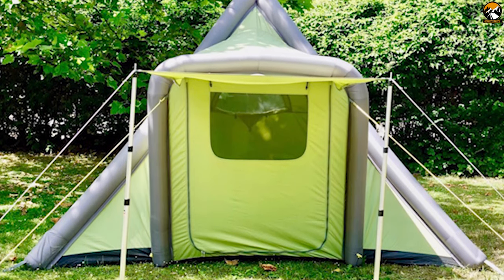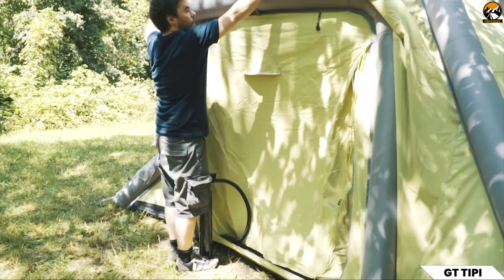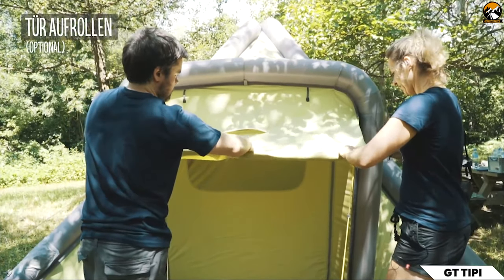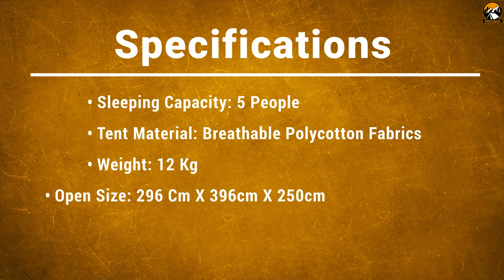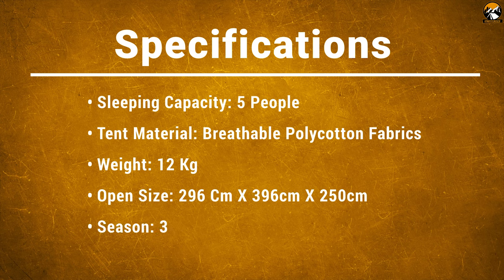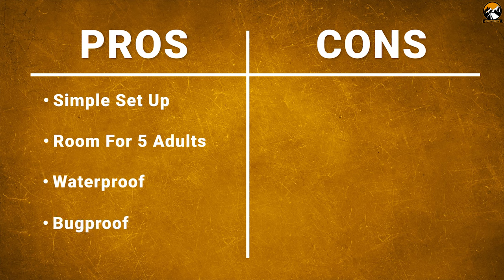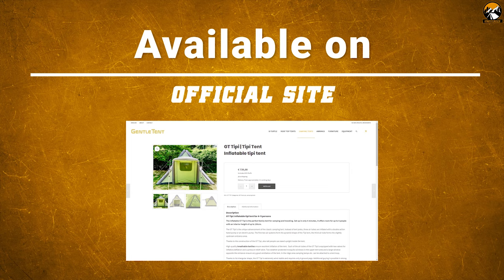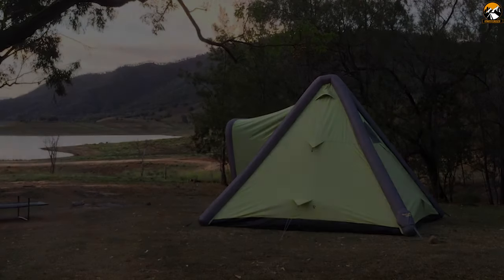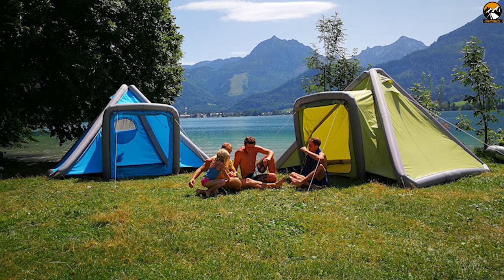Inside the tent there is a window in the back and another with an opening door. Both windows have mosquito protection and you can also zip it up to your front door to get relief from bugs. It takes just 5 minutes to set up, making your camping experience easier and more comfortable. The inflatable Gentle Tent Teepee is the perfect family tent for camping and traveling, so if you have camping-freak family members and friends, you should keep this one in your collection.